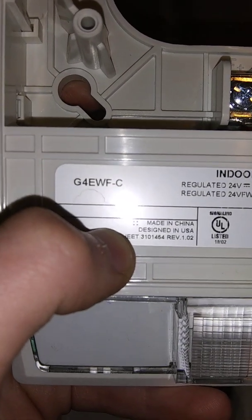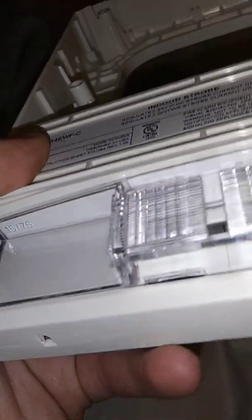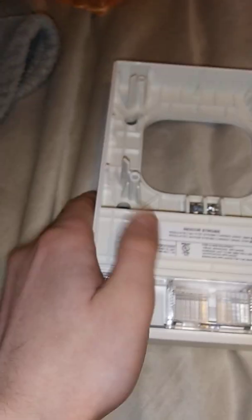It's Dante here, and I got another device today. This is the... come on, focus it in, damn it. There it is. It is the G4EWF-C dual strobe expansion plate. Yes, this is a Genesis appliance.